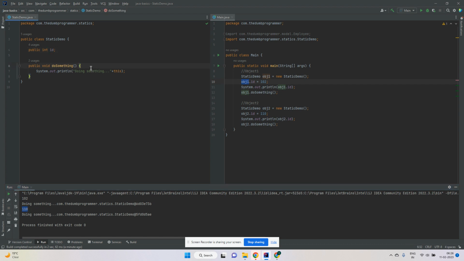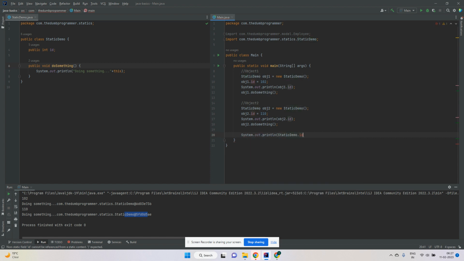And similarly, in case of instance method, each method invocation has a unique reference to the object, and that we can see by the value of this. So this is the standard stuff in case of instance variable and instance method. Here we are accessing the property and the method via object 1 and object 2. Is there any other way to access these things? For example, if I try to do something like this, can we do that?